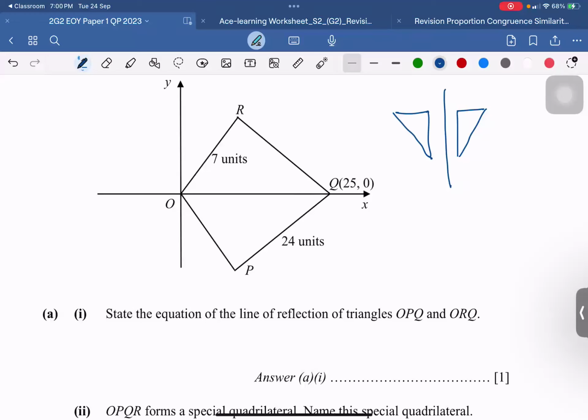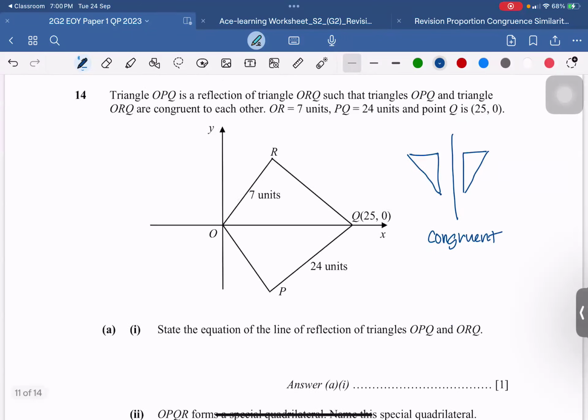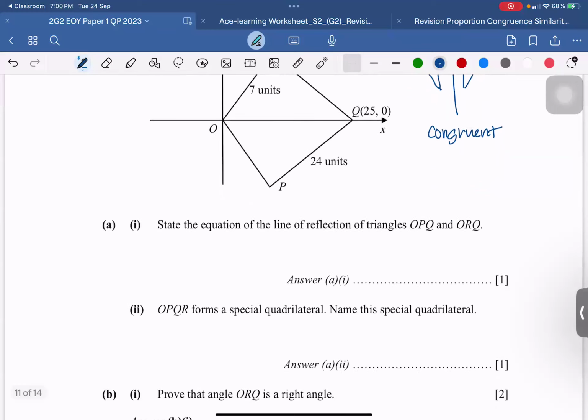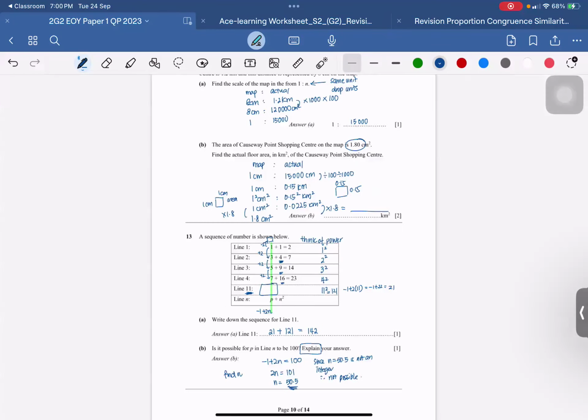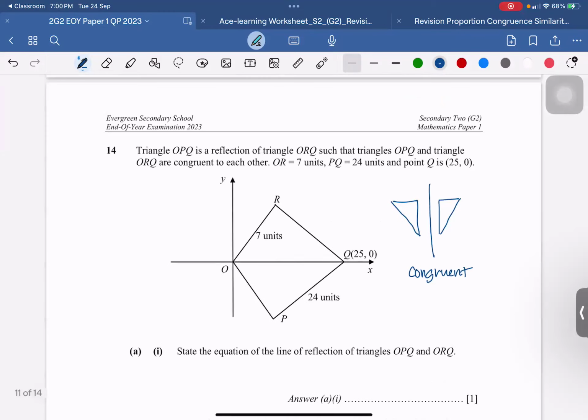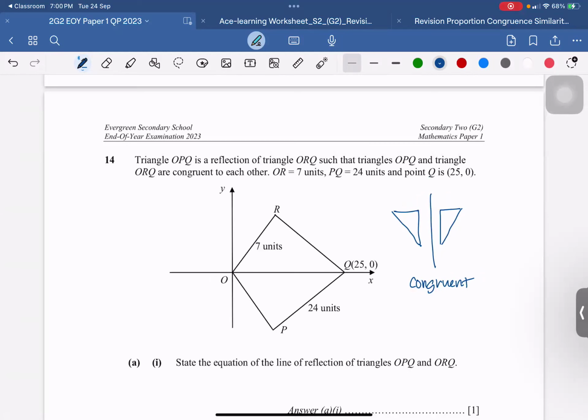All these are congruent in shape and size. This will most likely be in Paper 1. This one is all Paper 1 type of question. Okay. Do you have the question in Google Classroom? Which one do you want? Something like this paper. I'm talking about the pyramid, cone, sphere, which is another worksheet.